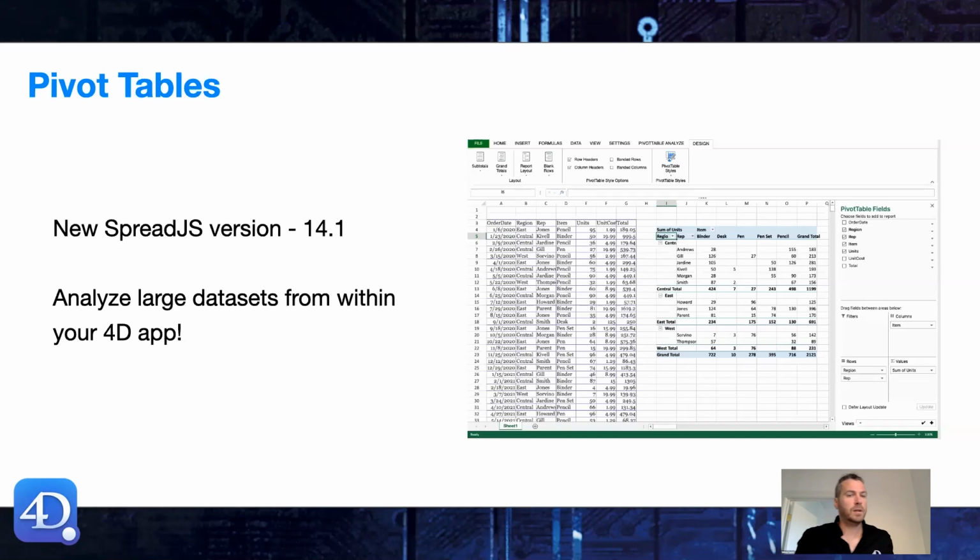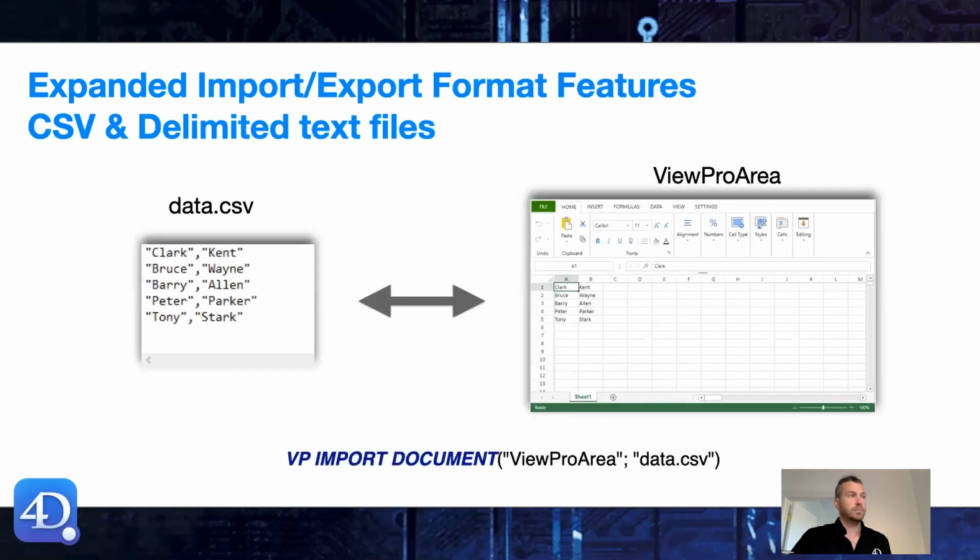and have a play. And once the person is done with their analysis, they can save off their sheet in a variety of formats: PDF, Excel, 4D View Pro, and now in version 19 R2, also CSV. v19 R2 allows you to import and export CSV files. This is a format that, as you know, is a common data exchange format supported by many applications.